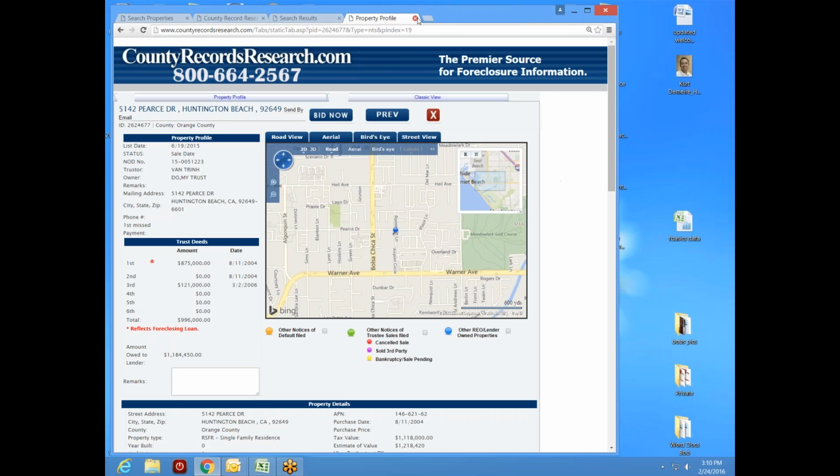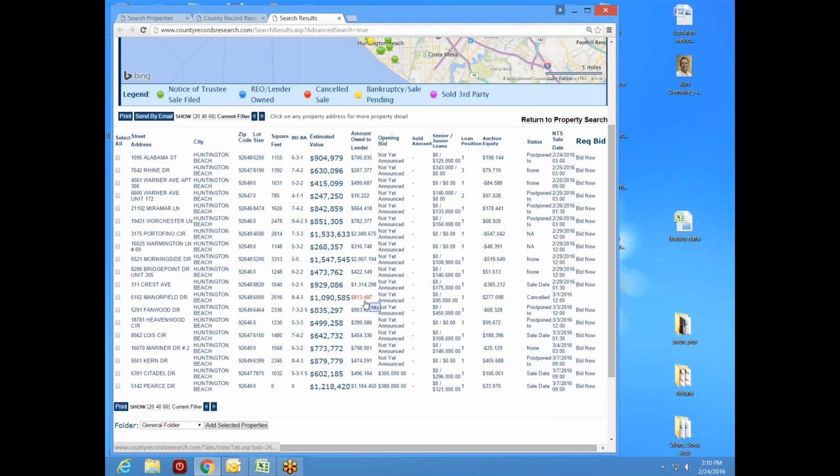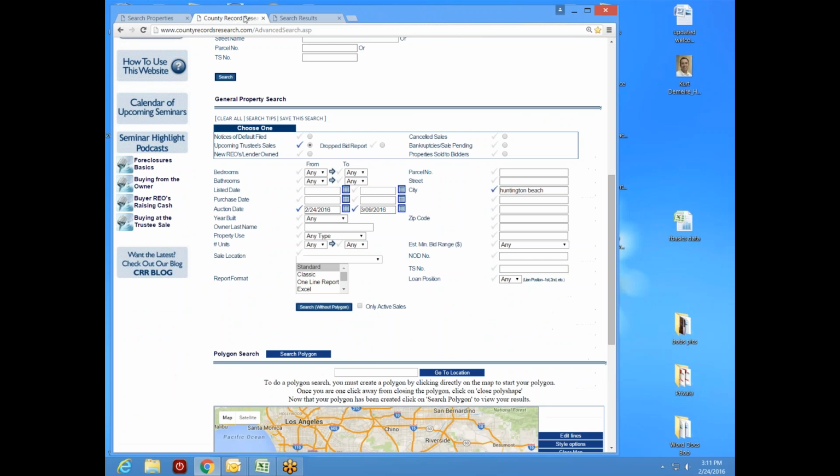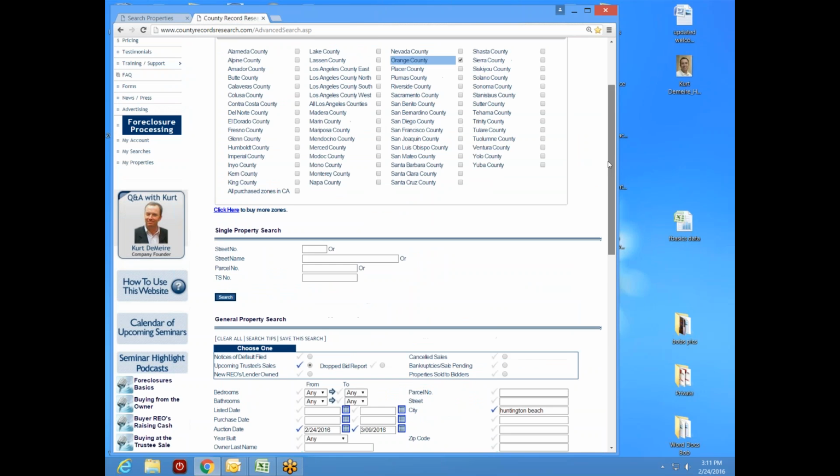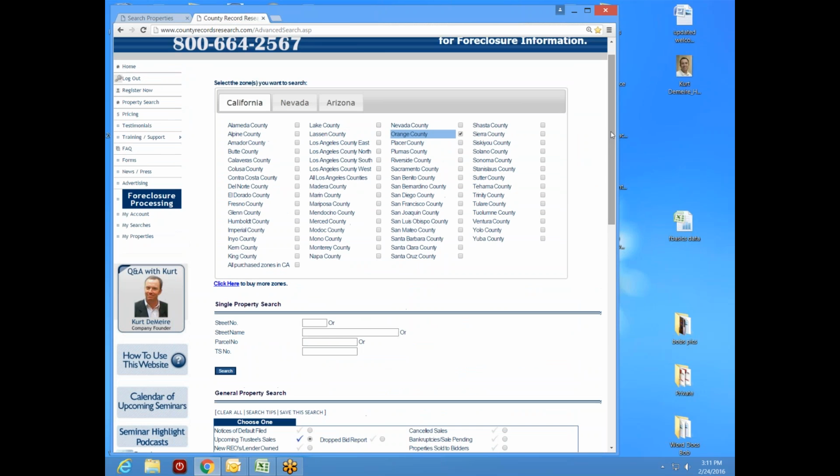So let's just close that one out. Okay, notice now I'm back to my original search results tab, and I'm back to my main screen tab. I'm going to close out my results. What am I going to do? I'm going to go ahead and go to my Properties folder. Now, for the purposes of navigation, when we logged into the site, we selected property search, and that's how we got here. Okay. The left-hand side of your screen is your navigation toolbar.